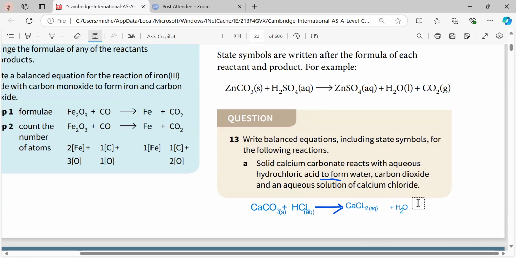Okay, now for the next part, we have carbon dioxide. I assume that most of you already know what carbon dioxide is. It's pretty common, to be honest. Okay, we're going to move that a little bit closer, and we're going to add 2 for the carbon dioxide. So usually, how do I know that there's a 2? Basically, the "di" in dioxide stands for 2. That's why we have 2 oxygens.